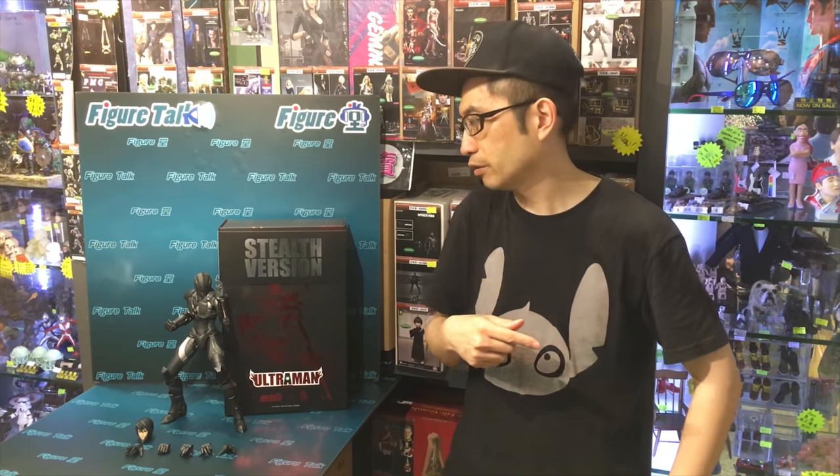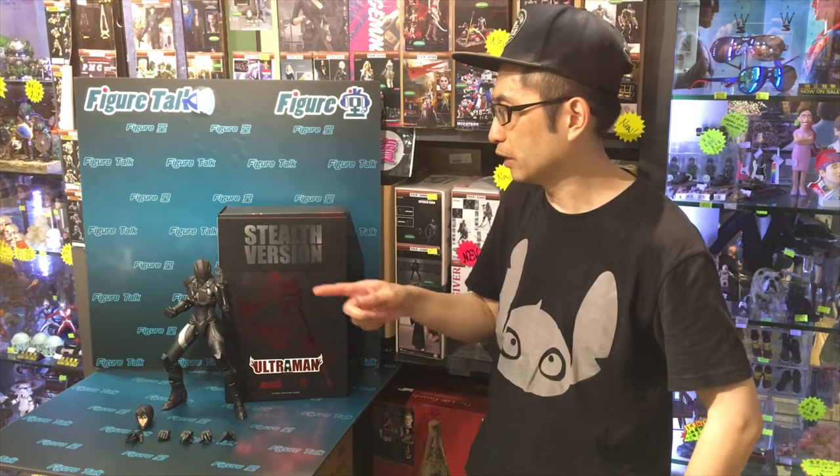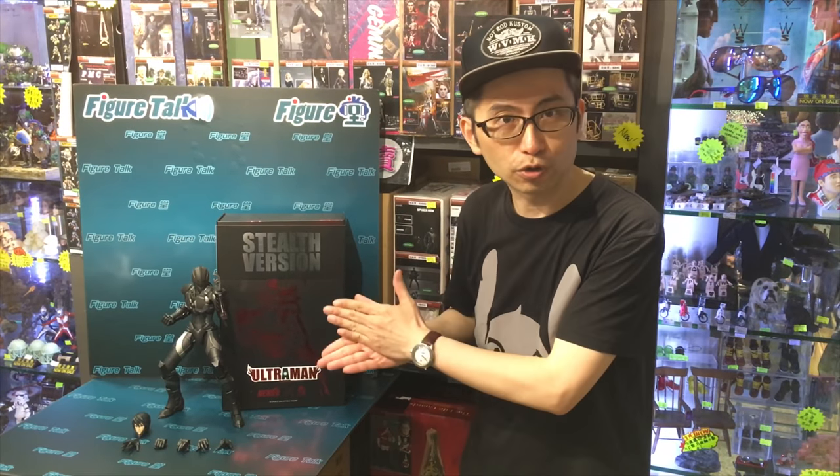My name is Bryan Lo, and this time we're going to bring you Threezero 1/6 scale Ultraman suit, but it's that version. This one is a black colored one, and I personally like this very much. And I will go into details for what it is about, all in English.